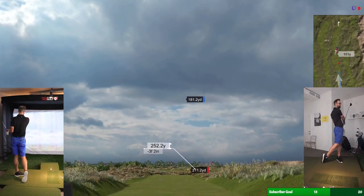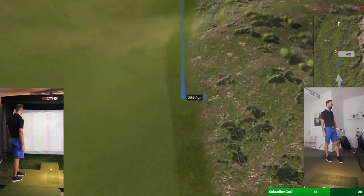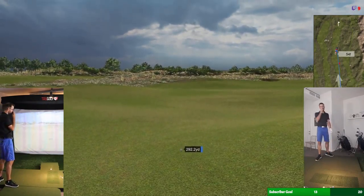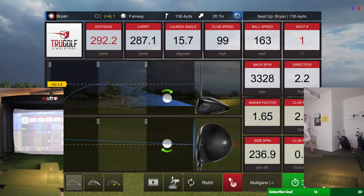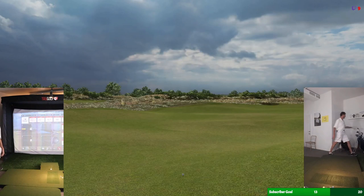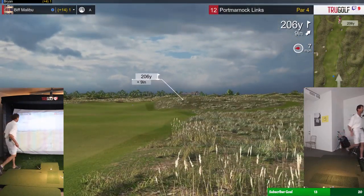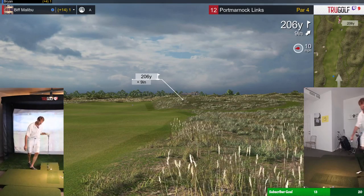Hey, this might be my first fairway. If it kicks to the left a little bit? It should. Yeah. What is this like? 92. Big dog. All right. Well, I'm sure I'm hitting out of the junk again. Aim me a little bit left so that I don't end up back in the junk. Please, sir.